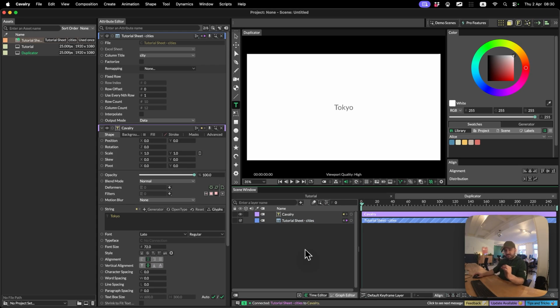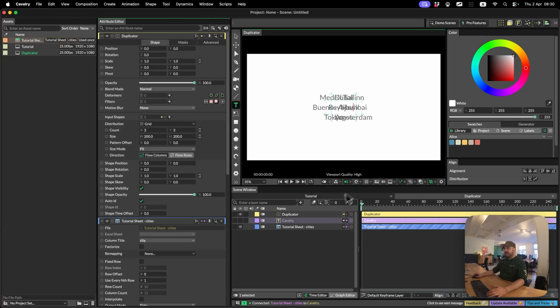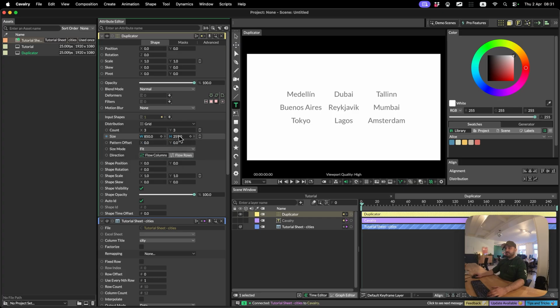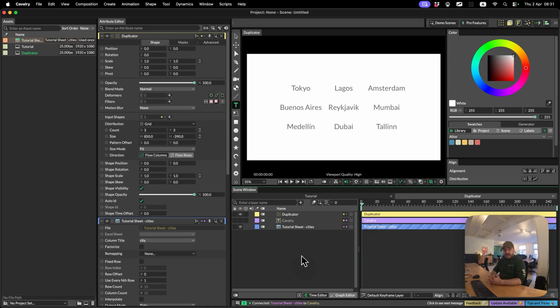And I want to show you something really quick. The moment we put the text into a duplicator, it actually shows multiple cities. What Cavalry does is look at every row, and for every index in the duplicator, it imports the data.